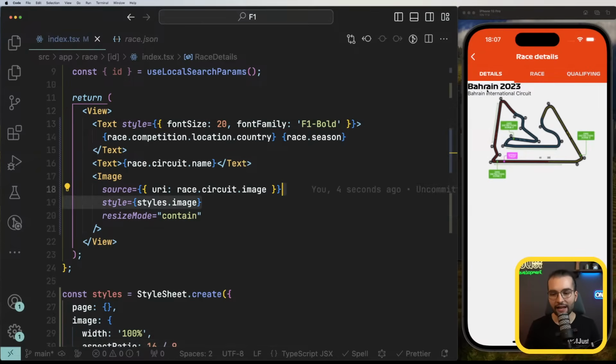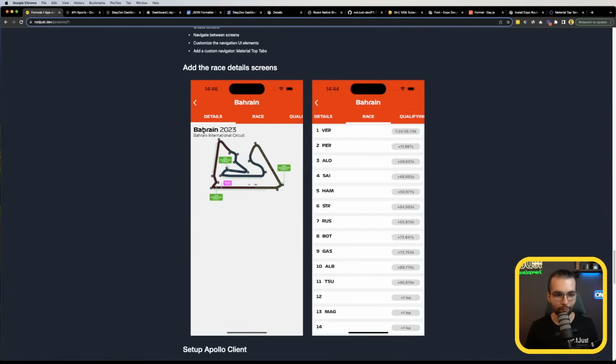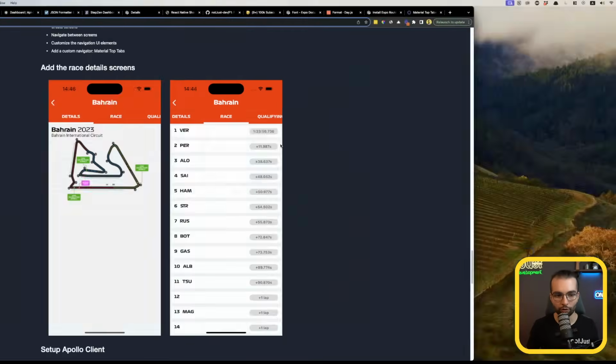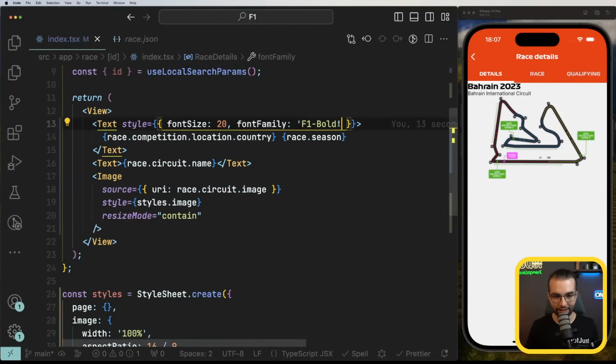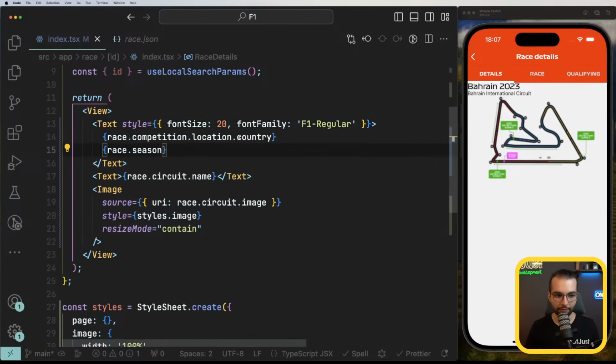The problem is that both the Bahrain and the second text are displayed bold. What we can do is display the main text with F1 regular, and wrap the name of the country inside another text. We can encapsulate text inside texts.